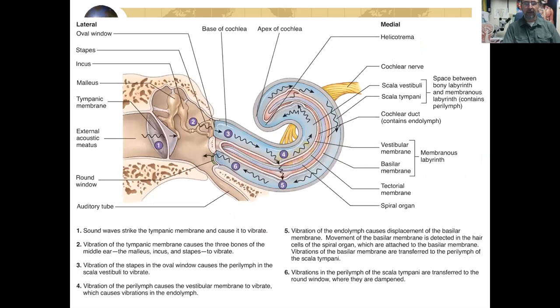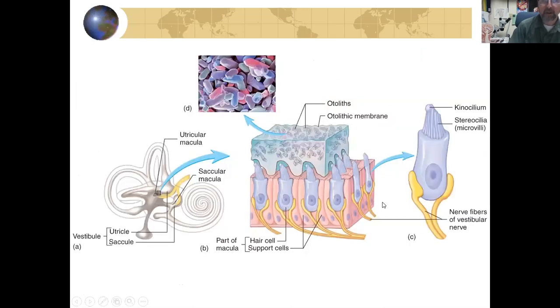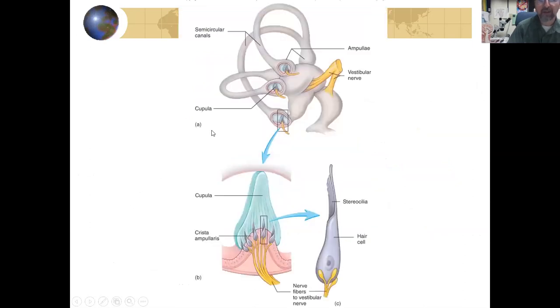Another conscious sense that we can perceive is the sense of sound, and so here is the ear. This is just laid out; normally this is coiled. Sound vibrations cause vibration of the eardrum. That's picked up by the ossicles. There are these little synovial joints that move this in and out, and that creates vibrations in a fluid that are picked up by mechanoreceptors in the spiral organ. Likewise, in the inner ear, there are regions, the semicircular canals and the vestibule. These again have mechanoreceptors embedded in jelly, and they detect equilibrium.